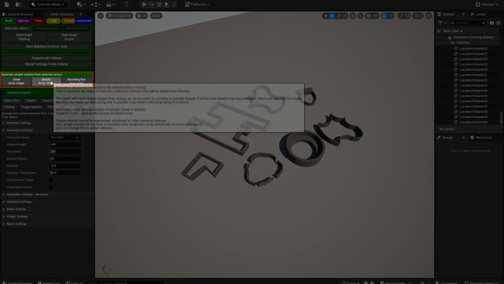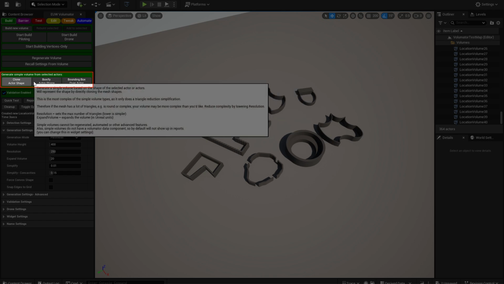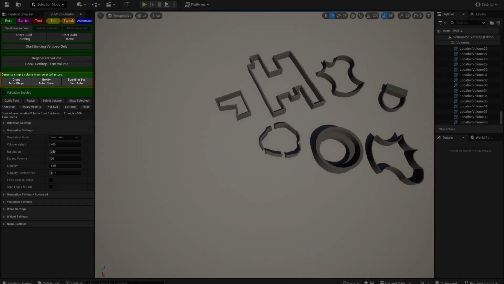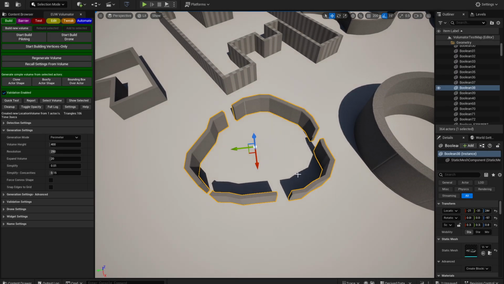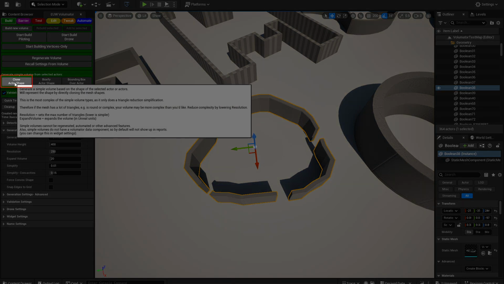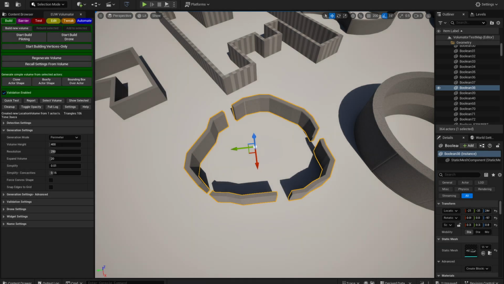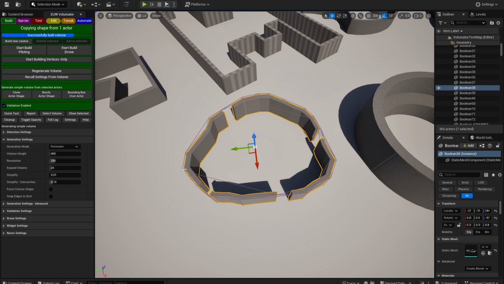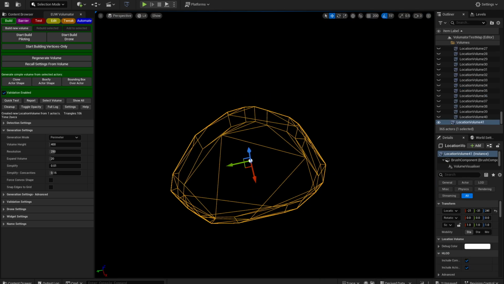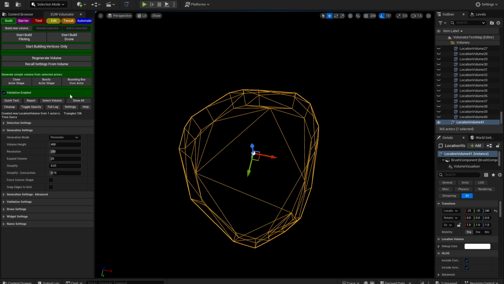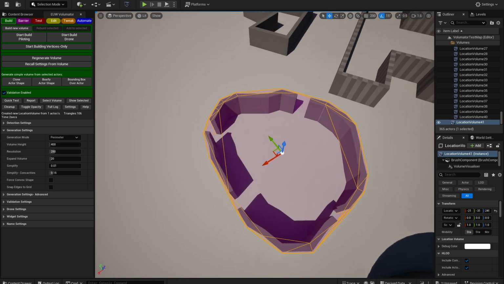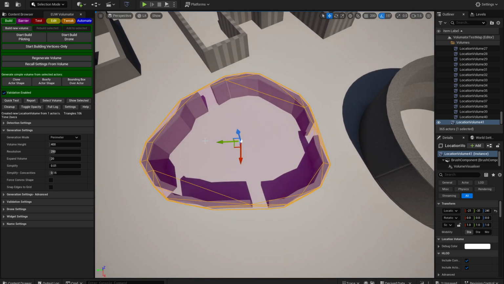So the three buttons here will increase in simplification as we go further right, but let me walk you through them. Let's do this test run on this little broken piece of geometry here. And if we click clone actor shape, it will generate a volume based on this actor, and it will gift wrap it so that it will fill in all the blanks in the middle. So as we can see here, it's nicely mapped the shape and sort of threw a blanket over the whole thing while keeping it somewhat simple. It will do a little bit of simplification.